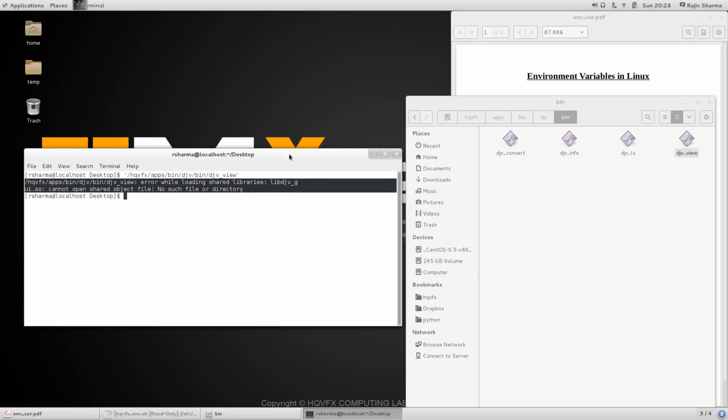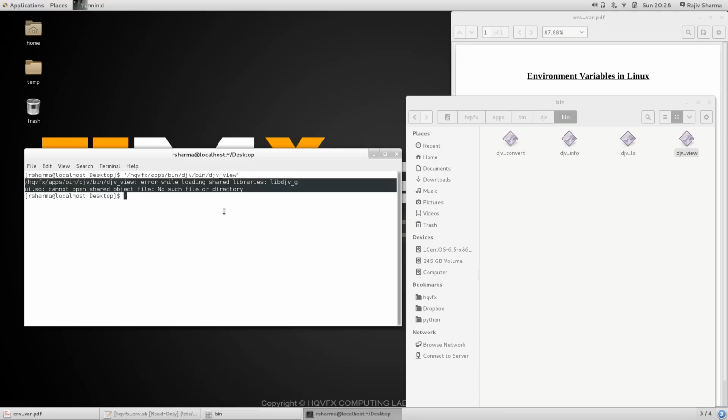This error is coming because this current binary file requires some library dependencies which are not found in the library path. So what you can do is export a library path where all the libraries required for that current binary are present or available.